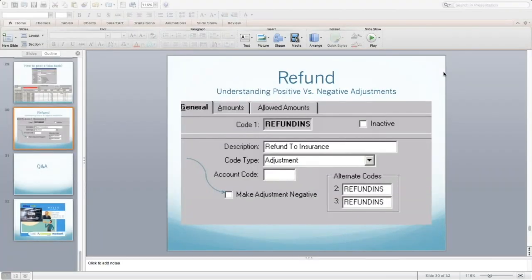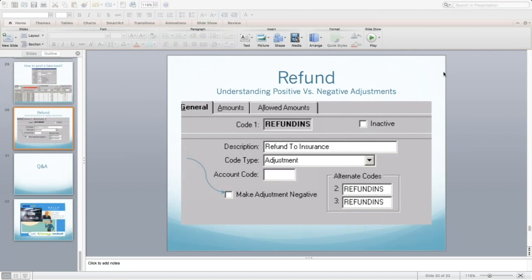Can you talk? Yes, you're on the air. Go ahead. Okay, so my question is, sometimes when we want to make a patient refund, there is no take-back code for patient money. There is one for insurance that will actually take the money out of the financials. However, there is none for patient payments. I can do a reverse adjustment, but that's not actually taking the money out of my financials. So that was my question.